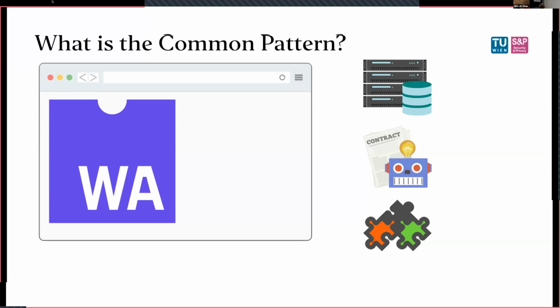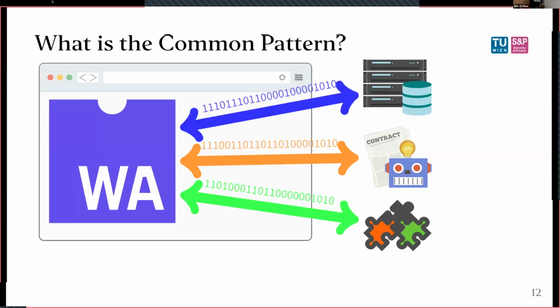We took a step back and thought, what are the common patterns of all these application domains for WebAssembly? And it turns out it is information flow. All of these things are about managing how information is passed between things and also restricting it. In the cloud environment, we wouldn't want different customers interfering with each other; in a smart contract environment, the same; in a plugin environment, exactly the same.